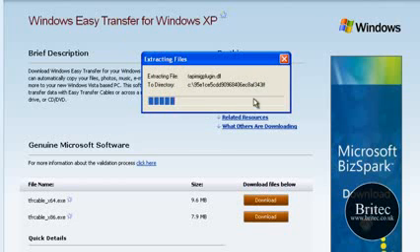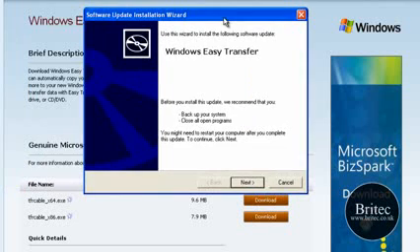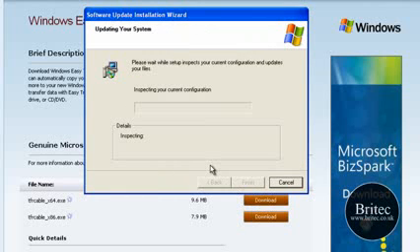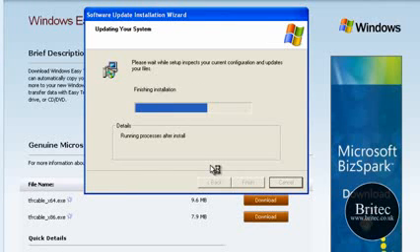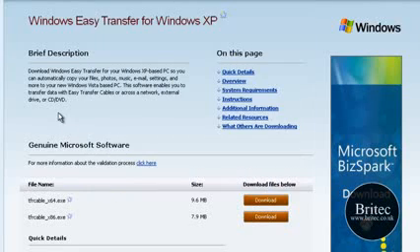I'm just going to quickly install this. It's pretty painless. Now you can use data cables to transfer the data across, or you can use an external hard drive or USB thumb drive, which we'll be using. You make the image, put it onto there, and then transfer it across to the Windows 7 and run it from there. You'll see that a little bit later in the video.